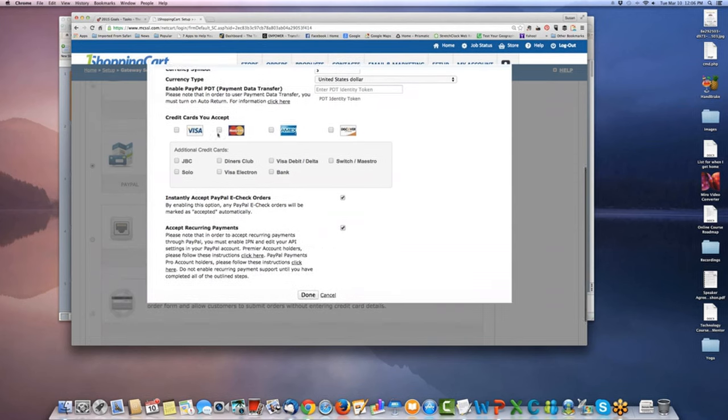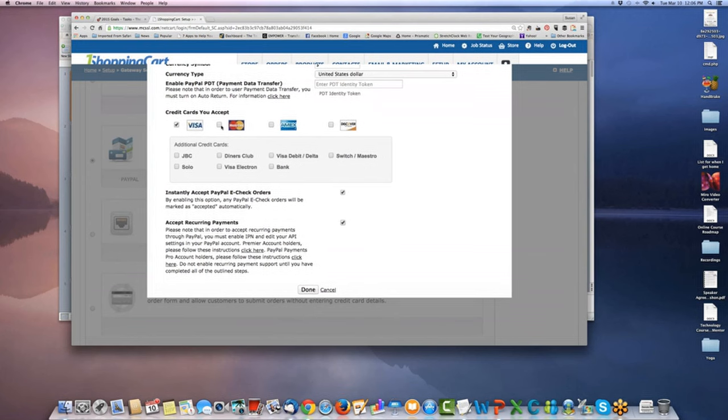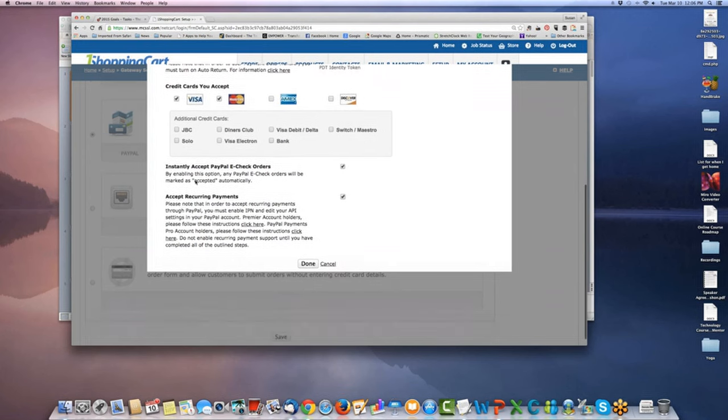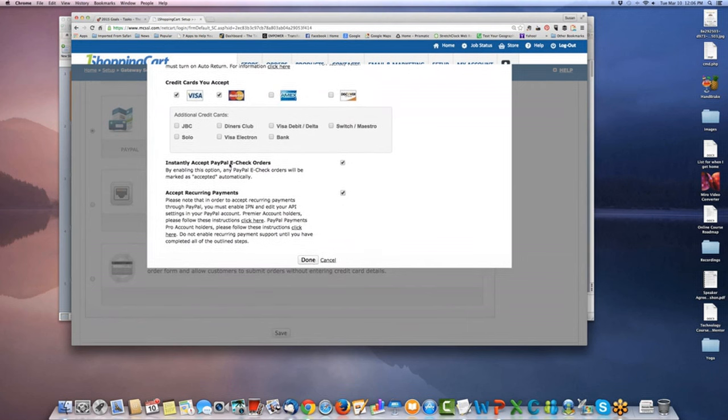So, okay, what credit cards do you want to offer? Right, I can say I only want those two. Right, you can choose any additional ones. And then do you want to offer e-checks? And e-checks, as I said, is a way for people to pay through an e-check, and it takes an extra amount of time to clear. It's not an immediate transfer like it is with PayPal. You can turn that offer on if you want. That would be something you'd want to ask your client.